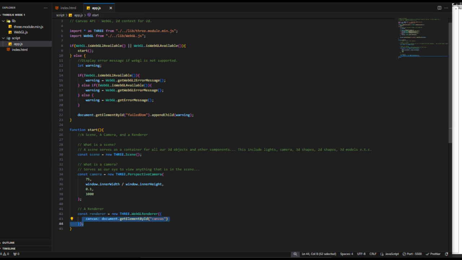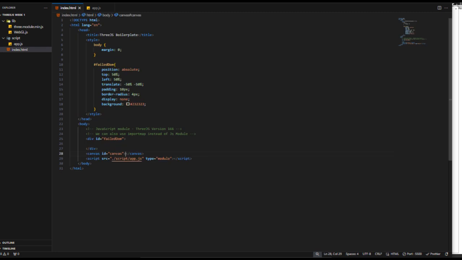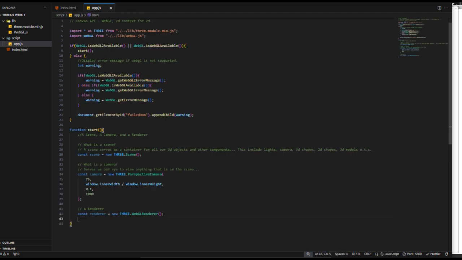So there are some basic properties and methods that the renderer provides. For example, we can set our size with the setSize method, which takes in the width and the height.